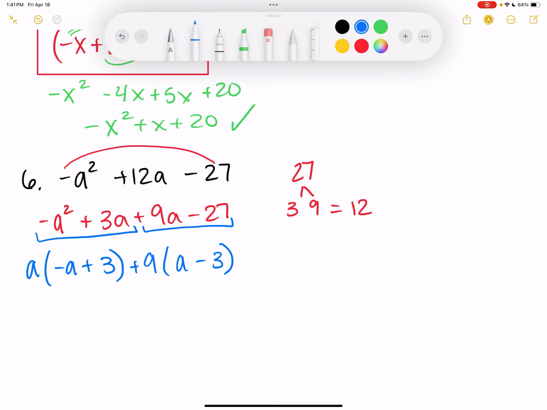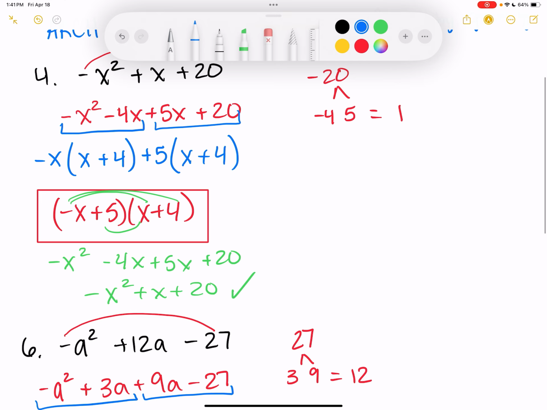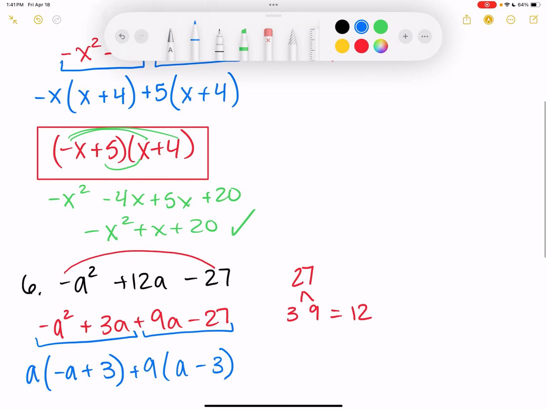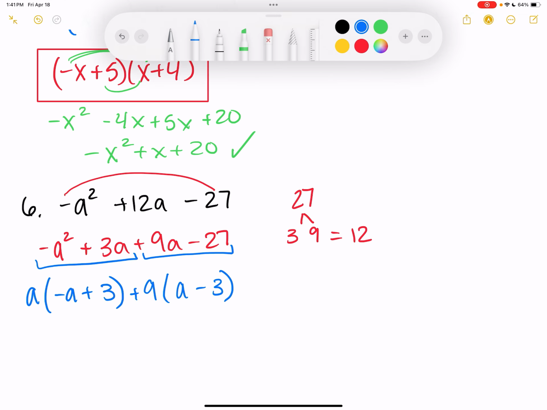Yeah, in one of them a is negative and 3 is positive, and in the other one a is positive and 3 is negative. So even though these things don't necessarily have a sign in common, sometimes we have to take out a sign in order to get them to match. That's why I pointed out in the last one that these signs have to match. It has to look exactly the same. So it does not matter which one I take it out of. Typically we don't like a negative in the first term, but it really doesn't matter.